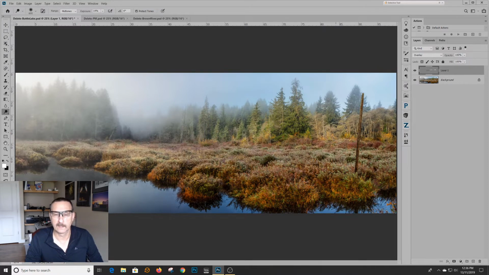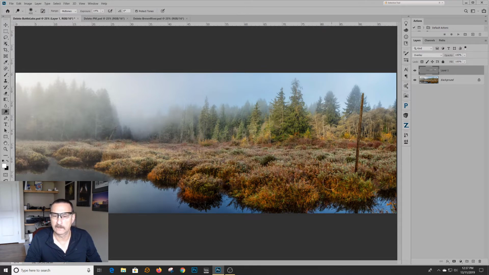Now here's where the trick is. That really didn't make much of a difference. If I change the size of my brush here, hold the Alt key down, and then I burn along that ledge where I just did some dodging, it makes a huge difference. It makes a huge difference. So we'll show you. That's what it was before. And this is what it looks like after I've dodged and burned in that area.